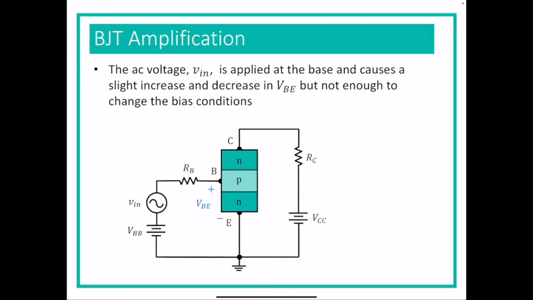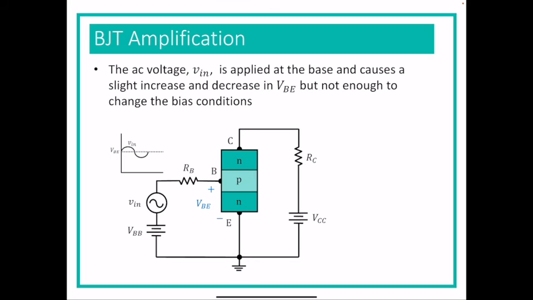So that value of VBE is used when we add an AC source. The value of VBE pushes the average value up, meaning that the input voltage can vary VBE a little bit without reverse biasing that junction. So Vin has to be really small. VBE is only 0.7 volts, so Vin has to be small enough so that it's not going to push that junction into a reverse biased condition.